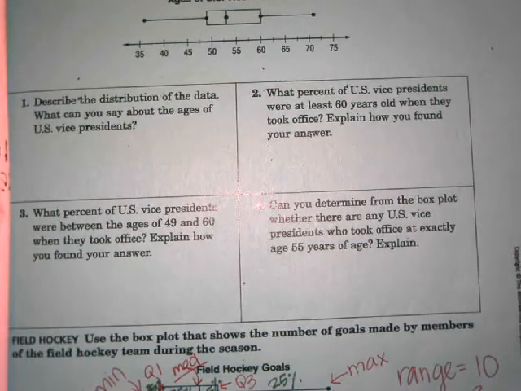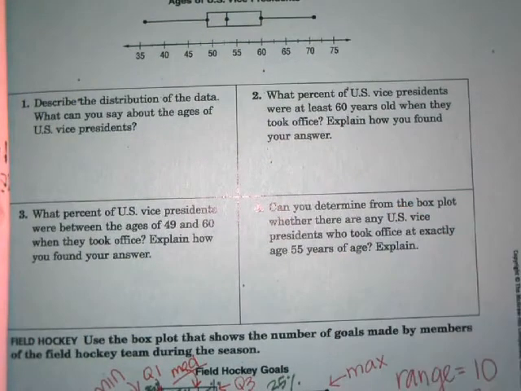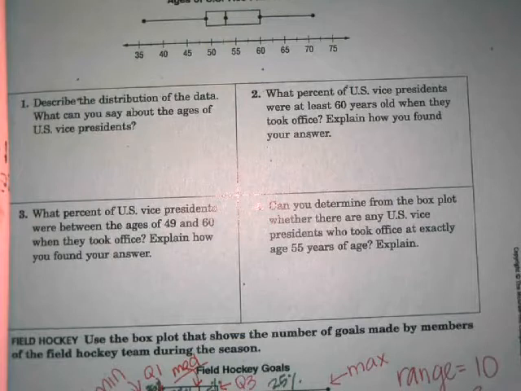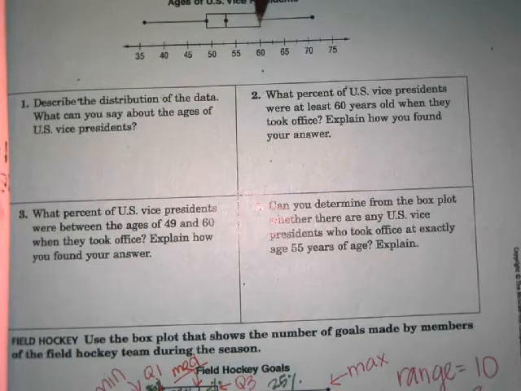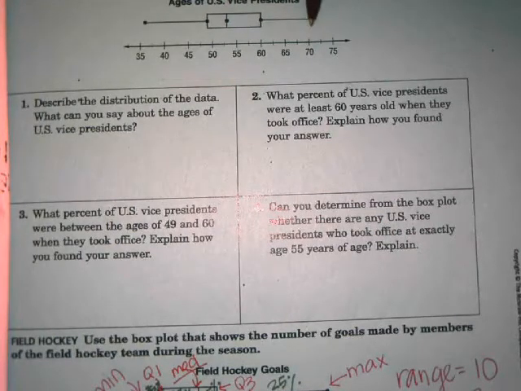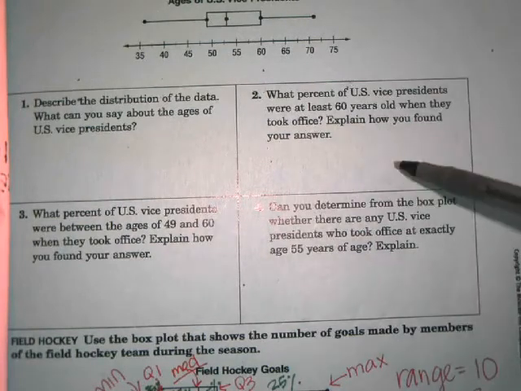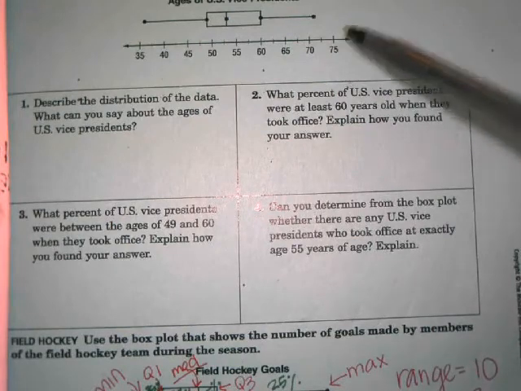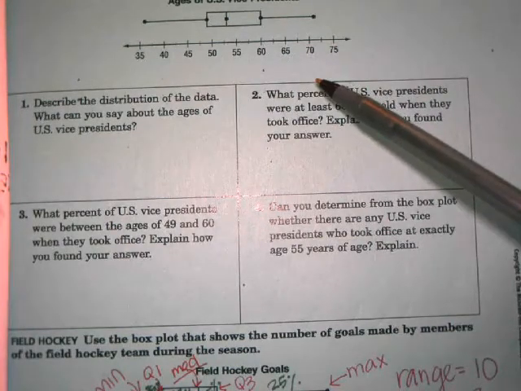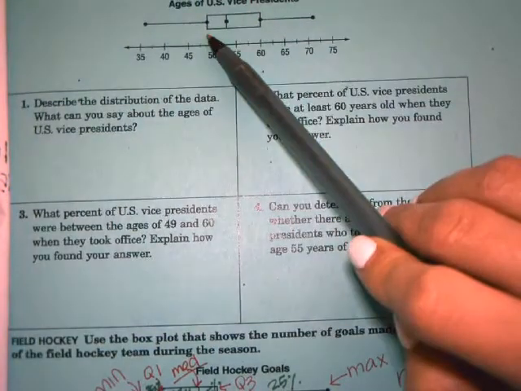All right, so who wants to tell me what you and your partner said for number 1? What do you think is one thing you can say? What do you think, Sophie? 25% of U.S. vice presidents are 60, I'd say maybe 72 or something like that. We don't know a legit number, so roughly estimate it. That's when, if you don't know for sure, you say about 72. Okay? Good. That's perfect. Morgan. 25% of vice presidents are about 36 to about 48. Perfect.